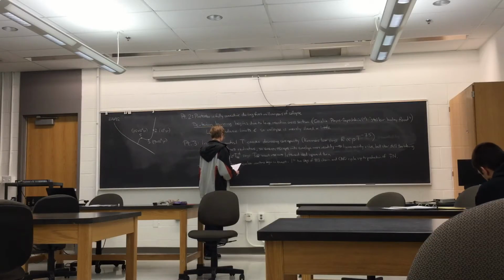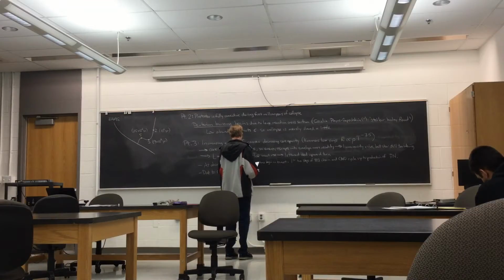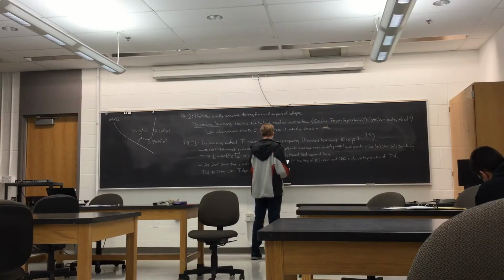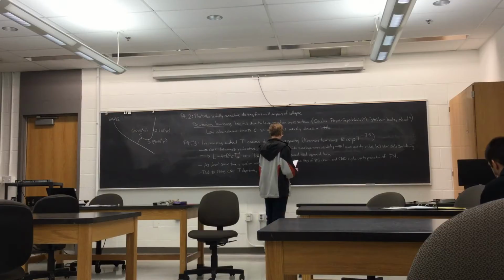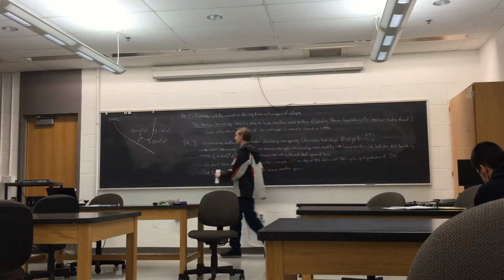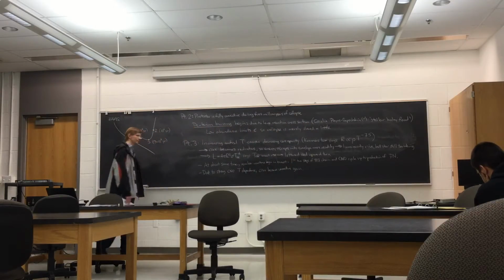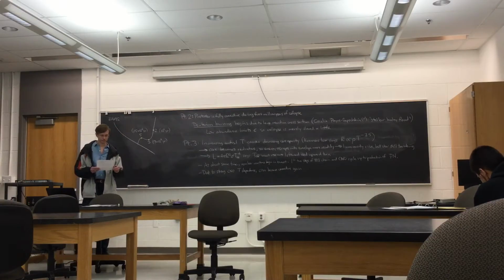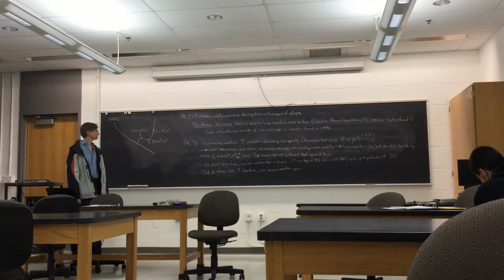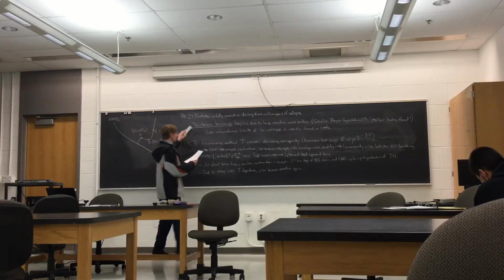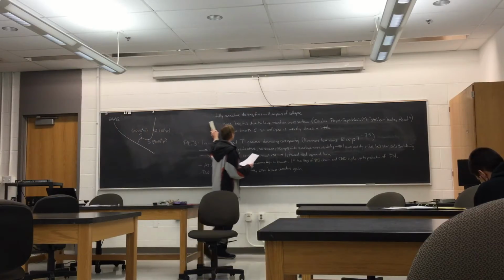Due to strong CNO cycle T dependence, the core becomes convective again. So after a bit, the core becomes convective. I'm going to erase the stuff under point 2. Leave the point 3 stuff for now.